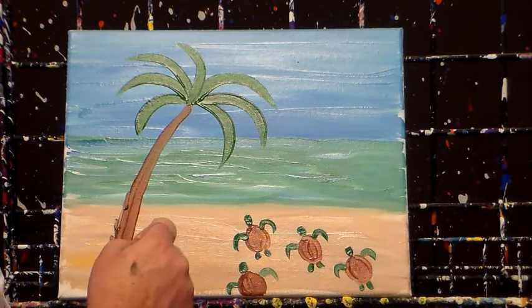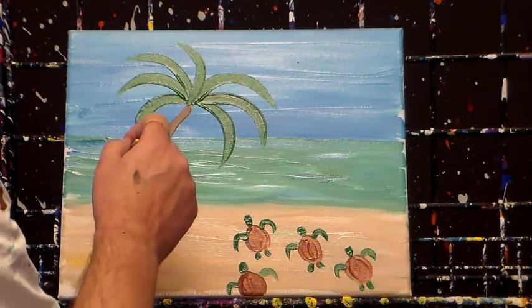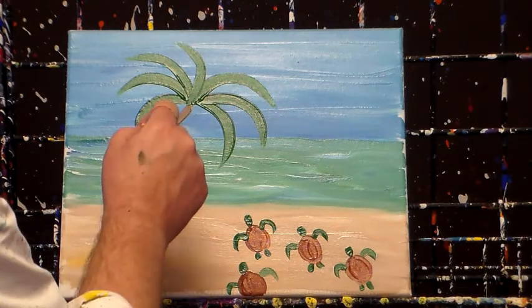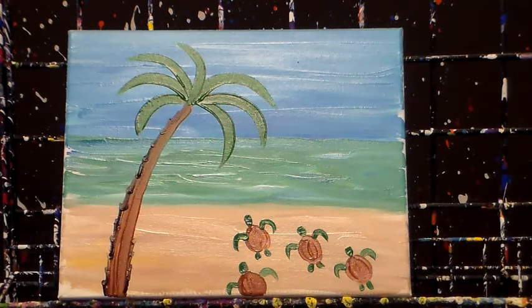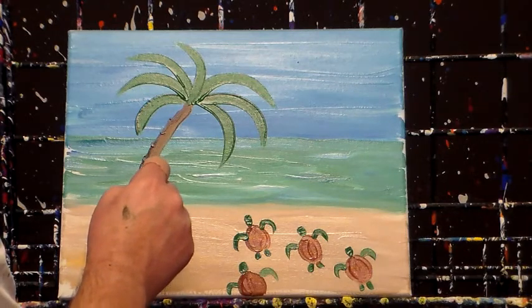Again, it's going to look better on your finished one, but just like that, up and down. This is really bad. I should probably quit and come back when it's drier, but I think you get the idea. Just up and down like that, real tight, so it stays adhering to the edge of my tree trunk. There's not a big gap in there.